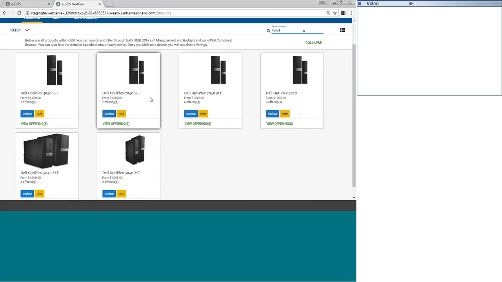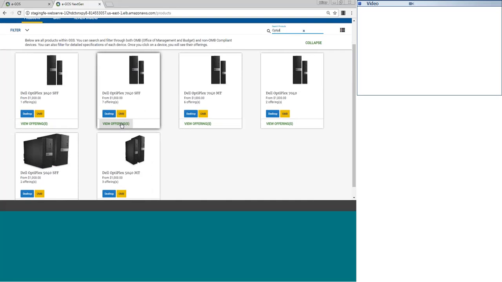associated to different products. Let's say, for example, that I am interested in the Dell Optiplex 7040 SFF. In this specific case, it's listing that it has 7 offerings. This means that 7 contract holders that are part of this GSS catalog are offering this product. I can see also that it is a desktop and that it is an OMB compliant product.